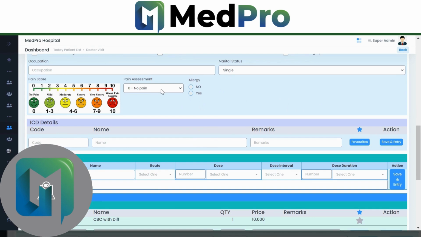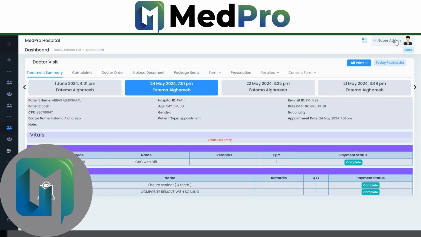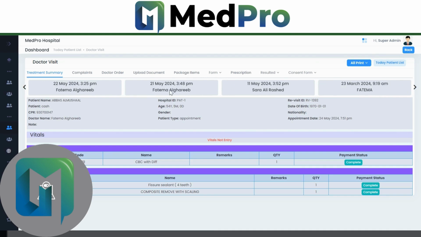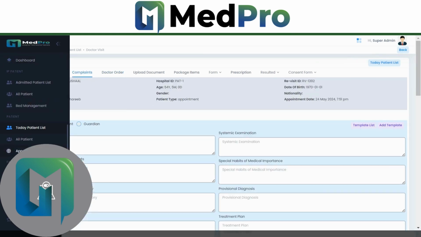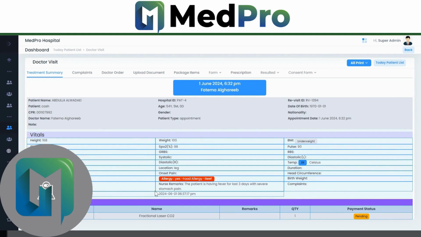We can capture few other information, the pain scale, which can be overwritten by the doctor basically. So the patient had moderate pain, and then we can change it to severe pain. So what I'll do, I'm thinking that I'll go back, I'll do the same patient just to keep the same track, because we were entering patient details for the patient named Abbas Al Awadi, I believe. So better to capture for him, because we could see that we entered the allergy for this patient.